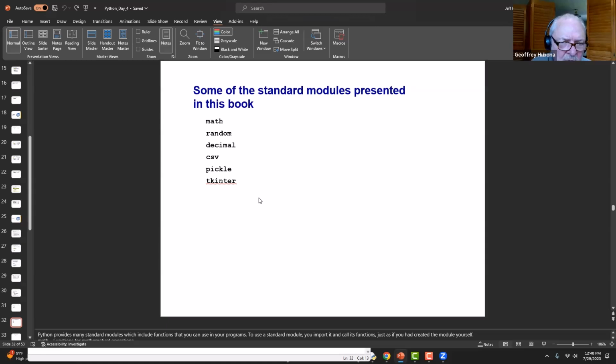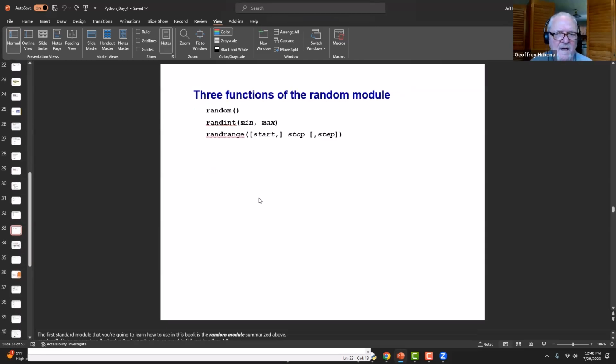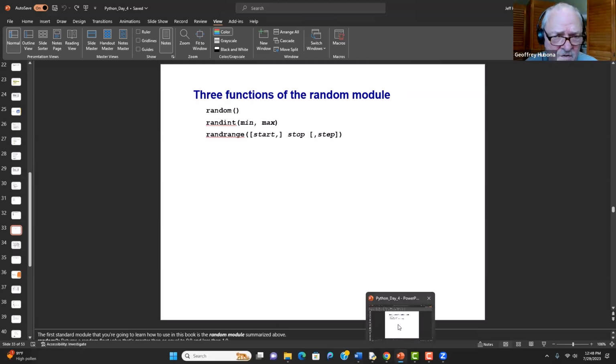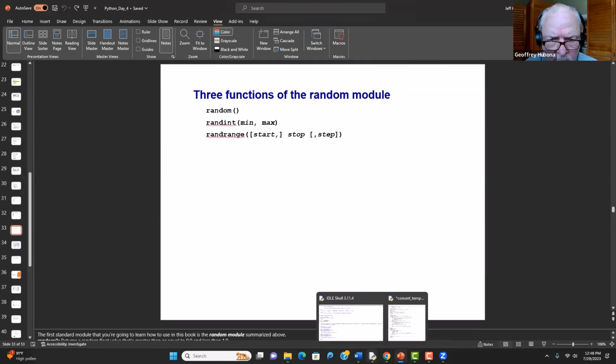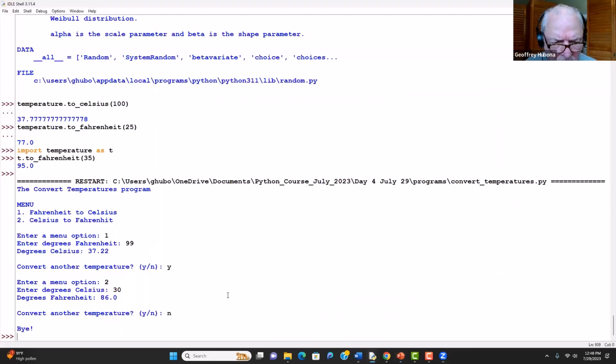Okay, let's look at random. I like random. Here's 3 that are really cool. I think I already imported random. So let's do the help on these: random, rand int, and rand range. Let's say help random.